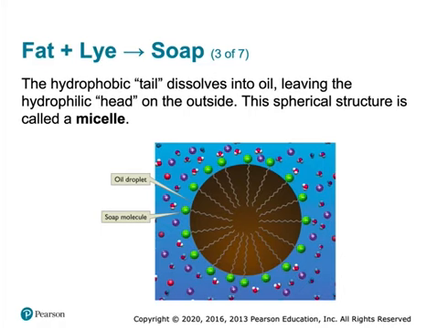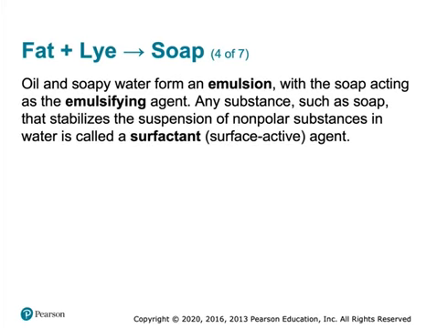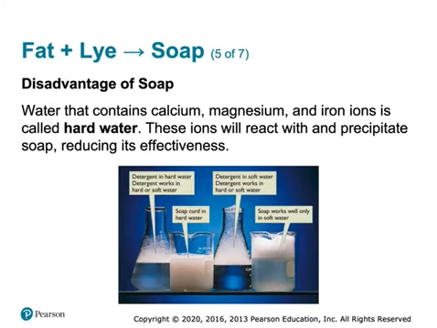It forms a micelle, and then you have to agitate your hands. You have to rub your hands together to form the micelle. And you need water to form the micelle, so keep that in mind. The oil in soapy water form is called an emulsion, and an emulsion is defined by the Tyndall effect, a scattering of light. If you have oily soapy water and you hit it with a laser, it'll scatter the light. So the soap is the emulsifying agent, called a surfactant, or surface active agent. Okay, and now the problem with soap.